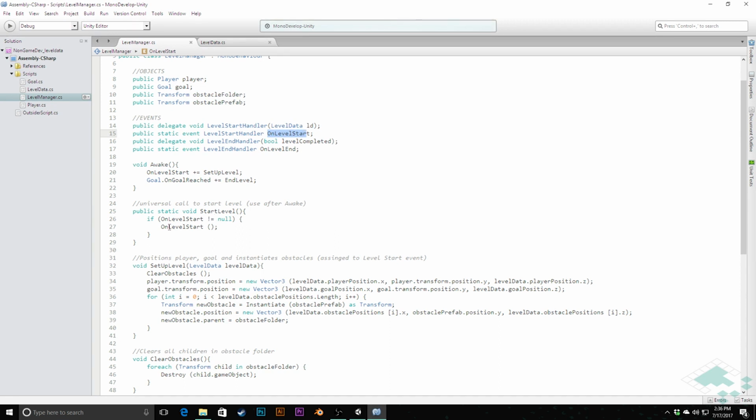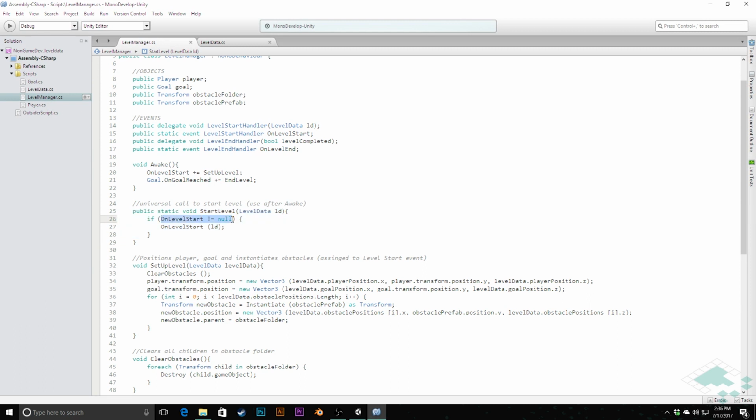Now likewise, that means that when we actually call the onLevelStart event, we need to have that level data there. So we'll say LD here, but in order to actually be passing that in, we need to make sure that in our public method, this is now where we're calling from the outside, whatever is calling the method from the outside is passing that in as well. So we need to make one final parameter here of level data. So basically the order of how it goes is something outside of our game loop calls this start level, passes in the level data.